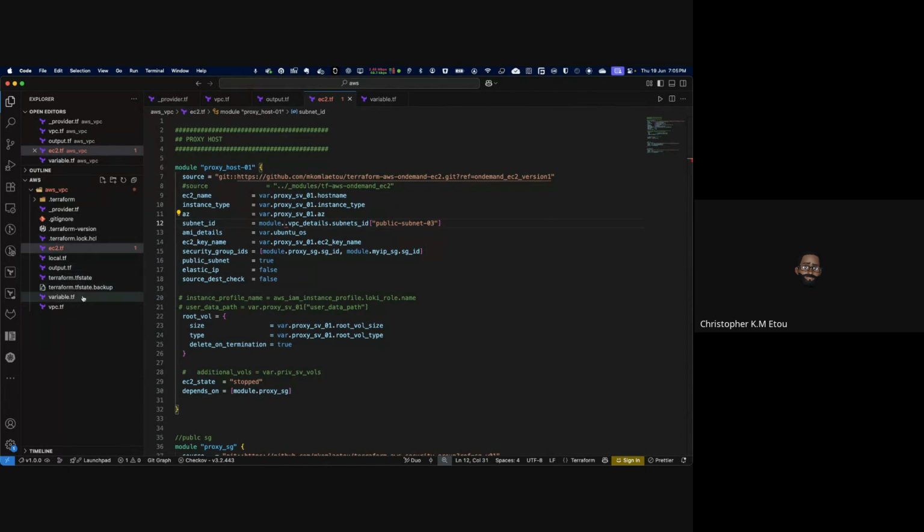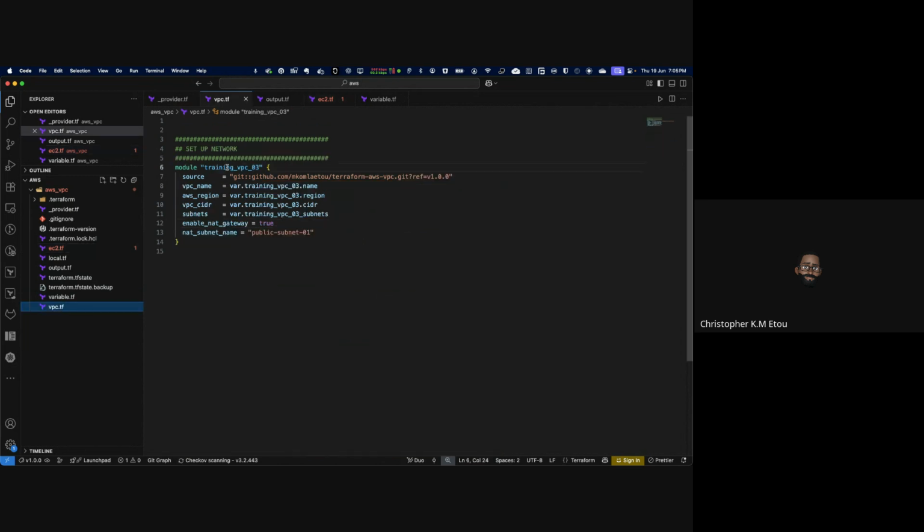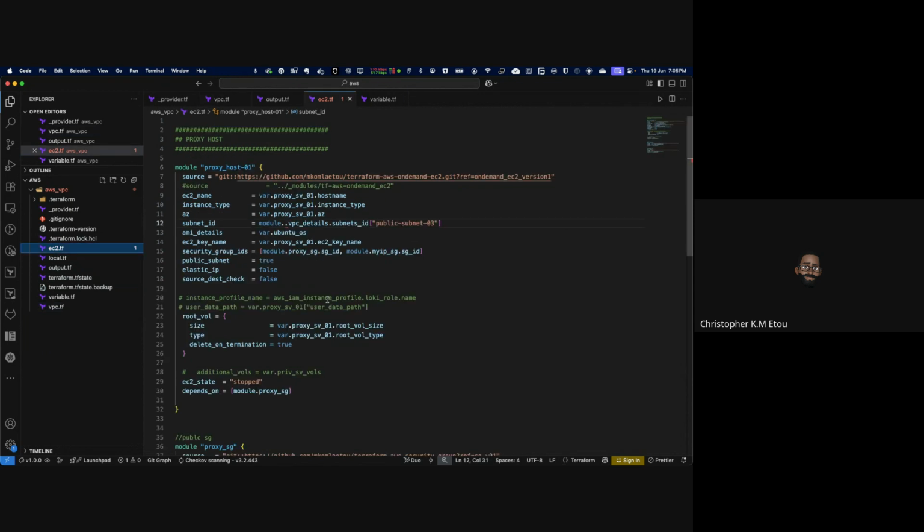Who has been playing with Terraform for a while? Anybody? Okay, all right, cool. What have you been using Terraform for? So I use it mostly to provision ECS. Okay. Yeah, ECS stuff. Okay, cool.